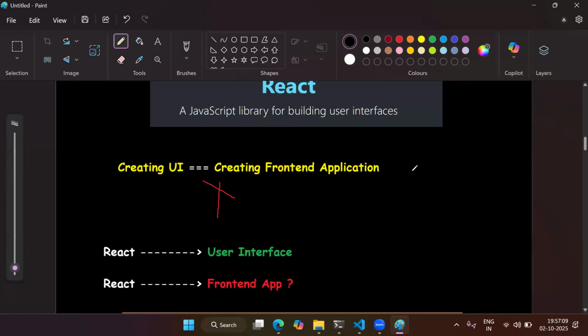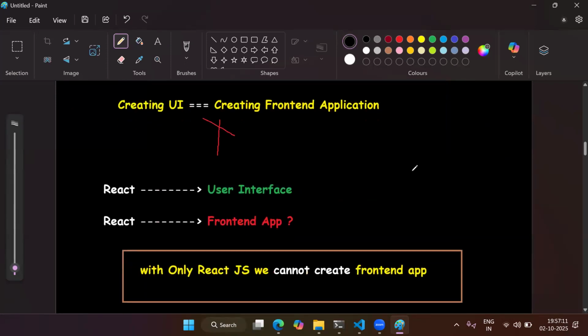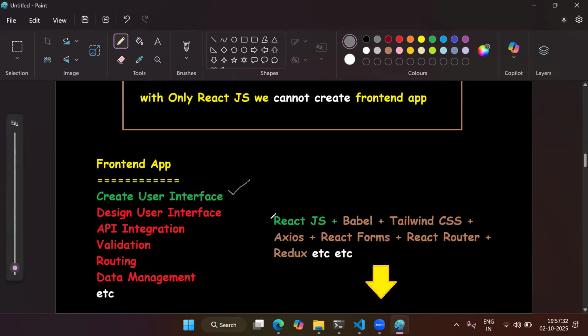Then we discussed that our goal is to develop front-end application. But we came to know that with React, we can only create user interface. Then how can we develop front-end application with React? Or why can't we develop front-end application with React? We have discussed those things.